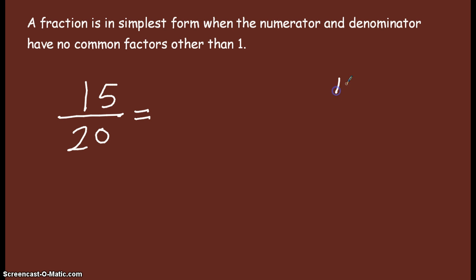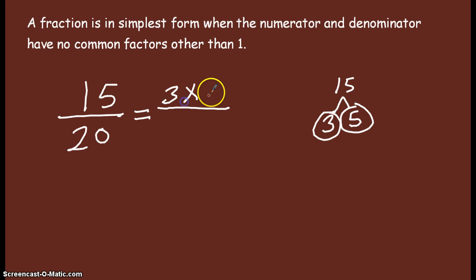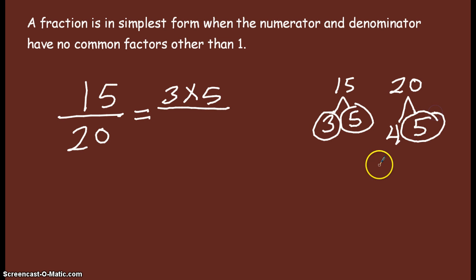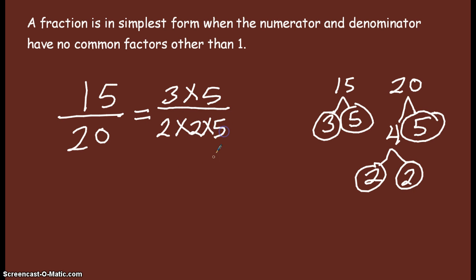We would always say like 15 can be factored down to 3 times 5. Those are both prime numbers, so I'll go ahead and circle them. So we could write down 3 times 5. Now 20 could be factored down with 4 times 5. 5 is prime, I'll circle it. 4 is not, that would be 2 times 2. Those two numbers are prime, and I could then say 2 times 2 times 5.